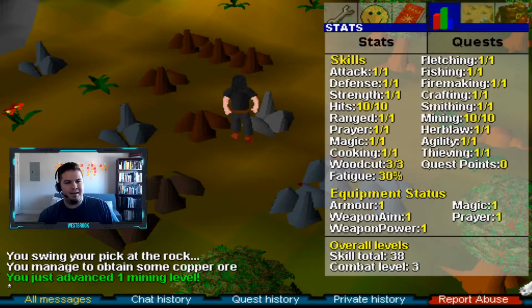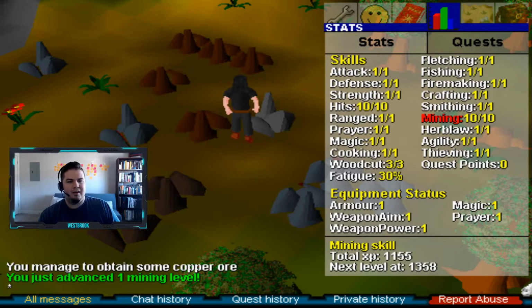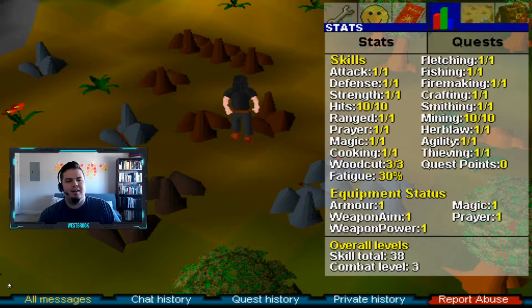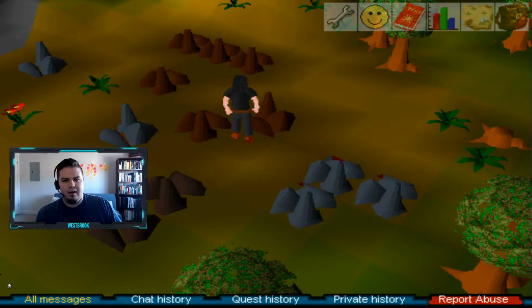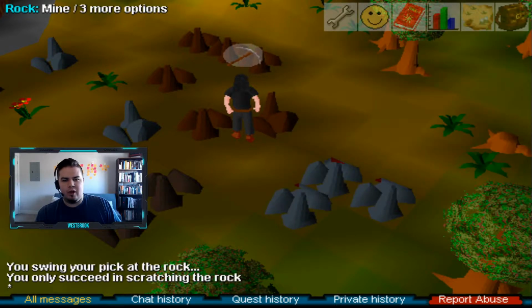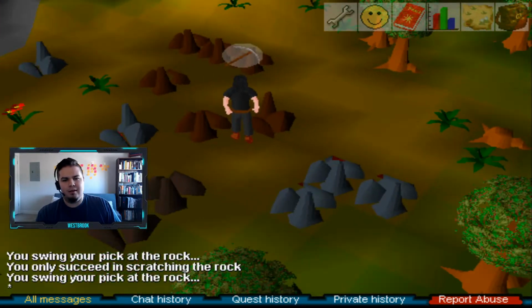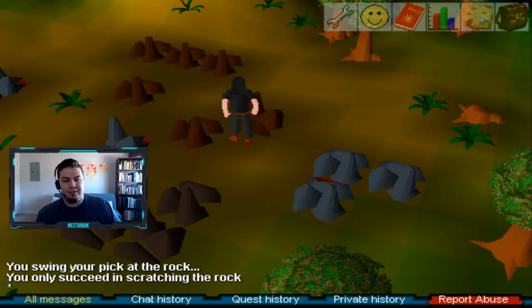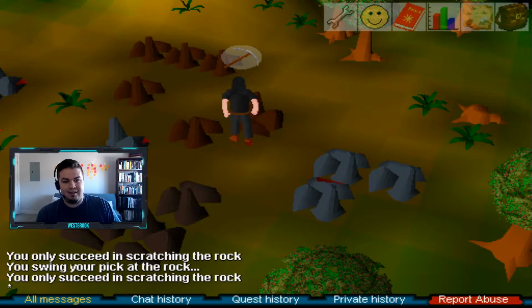Level 10 mining, yes! Awesome, we have our first skill to level 10. Our total level is now at 38. That is just so exciting. I'm actually going to continue mining for the time being. I want to collect several loads of copper and tin so that we can start training the smithing skill and hopefully get as close as we can to a full set of bronze in this episode.